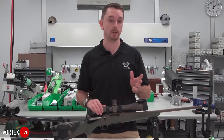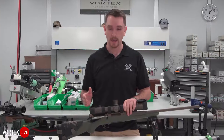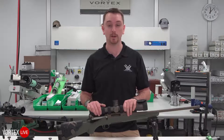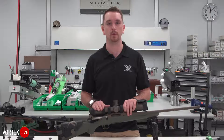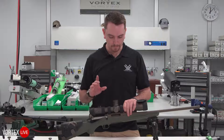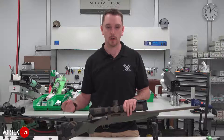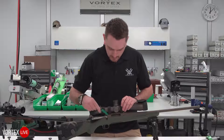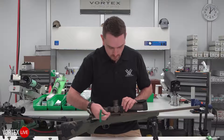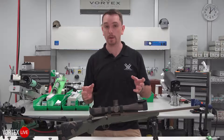We've got a preferred vendor we like to refer you to: EGW Guns, egwguns.com. They make more mounts for more different rifles, shotguns, and similar applications than anybody else. They're extremely affordable and extremely durable — I probably personally own a dozen of them myself. Their functionality is unquestionable, and how simple they are to install is great. In the case of these precision match rings, they anchor on there using T25 bolts on either ring. They're very robust, very secure, and actually quite repeatable.